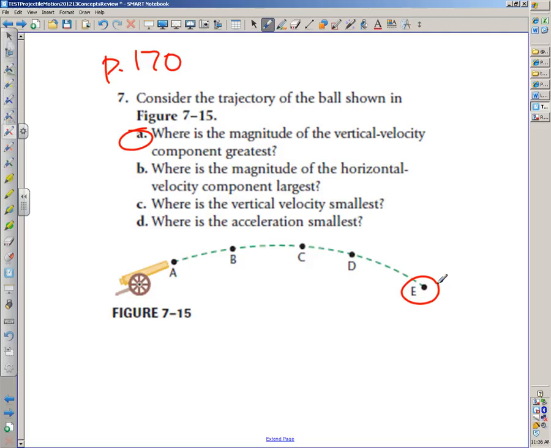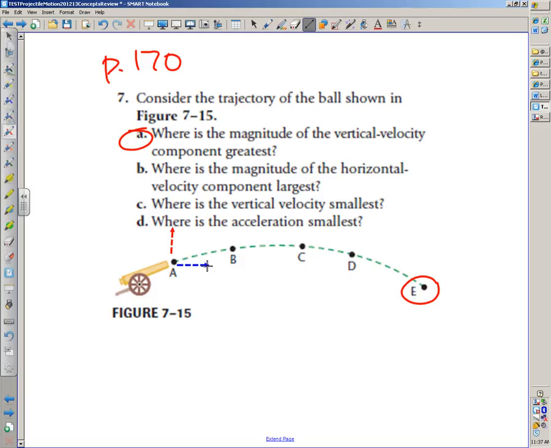It starts off with the vertical velocity, right? At the beginning, there's an upwards component, and then there's a sideways component, right? That upwards component gets smaller as the object moves up and bigger as it moves down. But because E is below where it started, it'll be bigger in the downward direction than it ever started in the upward direction. Good there?